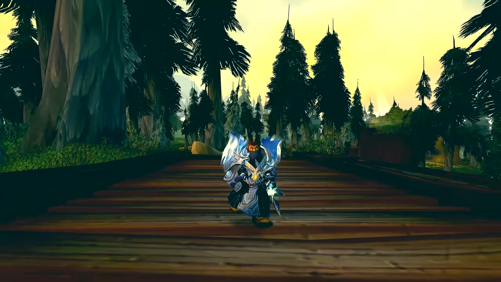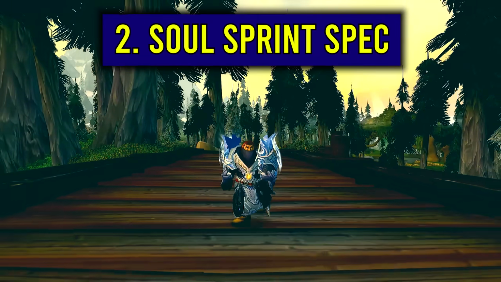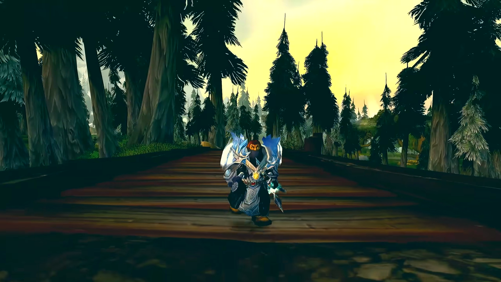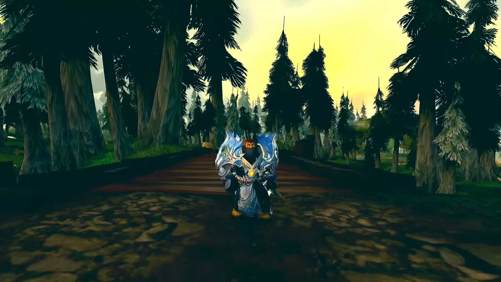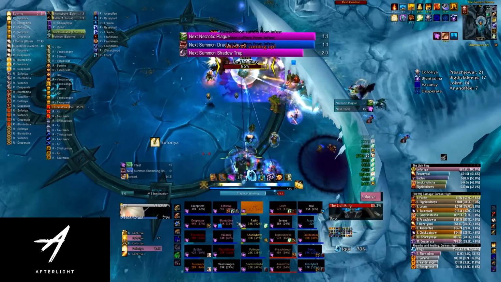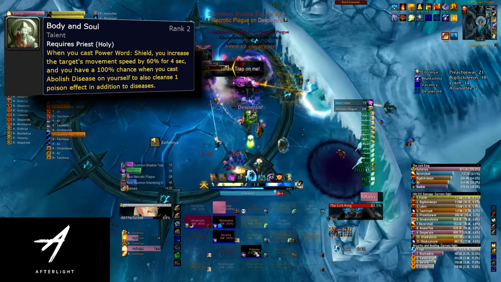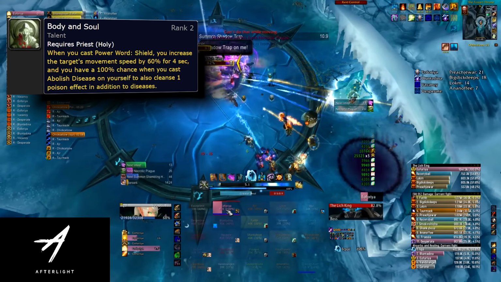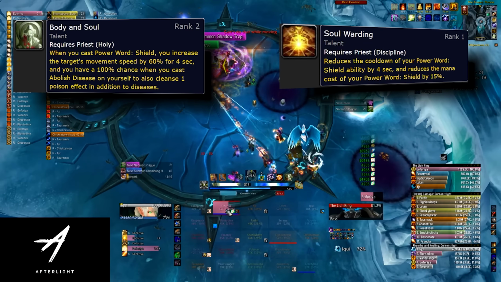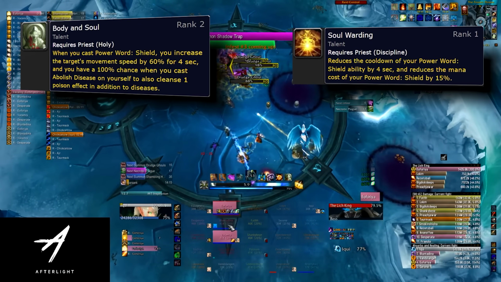Now we have a lesser known healing build, the Priest Soul Sprint spec. Most priests in Wrath of the Lich King Classic play Discipline since it's a very strong spec, and very often the holy spec is overlooked. For instance, many people probably don't know about the talent Body and Soul that causes your power word shield to increase the movement speed of a target by 60% for 4 seconds. And if you combine this with the Soul Warding talent that reduces the cooldown on shield by 4 seconds, it means the spell has no cooldown.